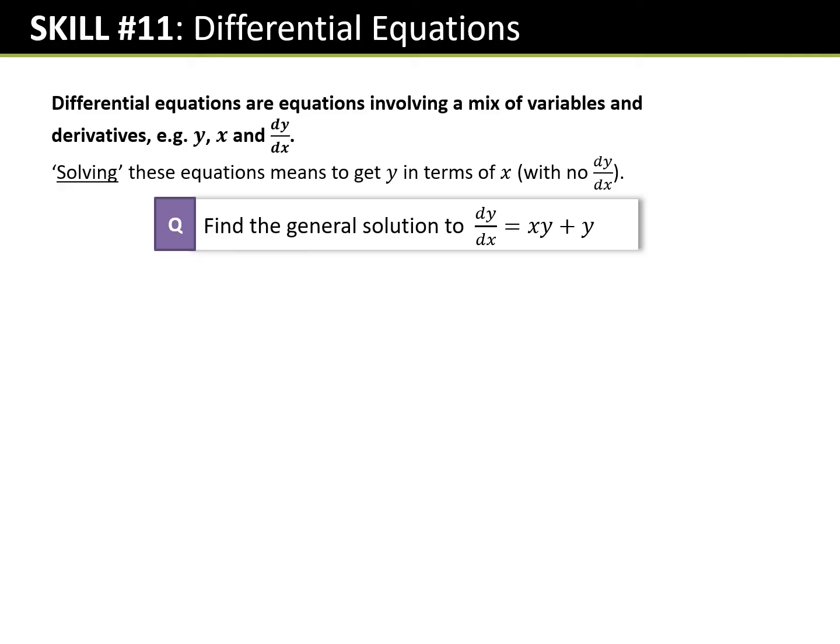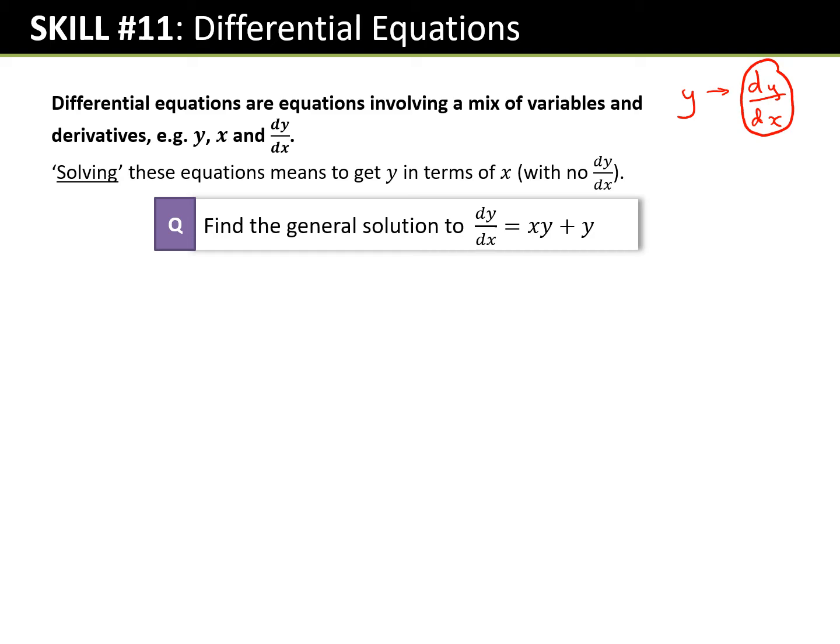Differential equations. Now, the name describes it. As you'd expect, the name does describe it. Differential. So if you find the differential of something, let's say you start with y, the differential of y with respect to x most of the time would be dy by dx. Okay, so a differential equation is an equation which just includes these differentials.